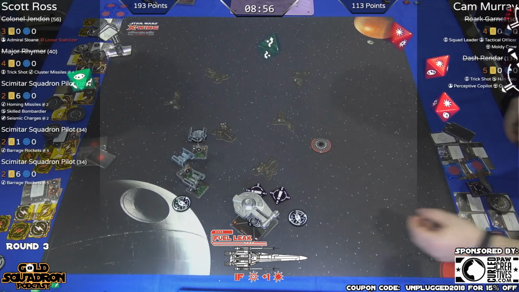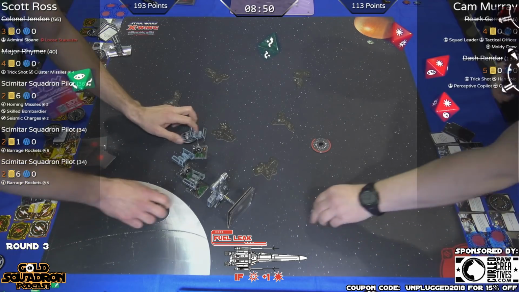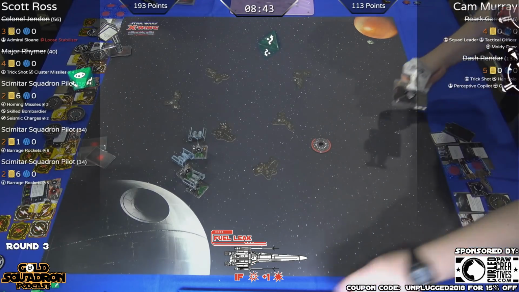So that is a 200 to Dash. 113 win for Scott Ross. Still a pretty good win. Thank you so much for playing, Cam. Because, I mean, MOV kind of matters here. So you're not the bottom of the people playing in. Right. But not super matters. All right.